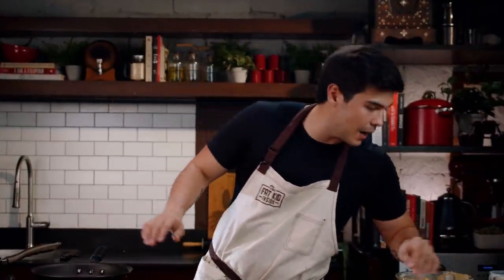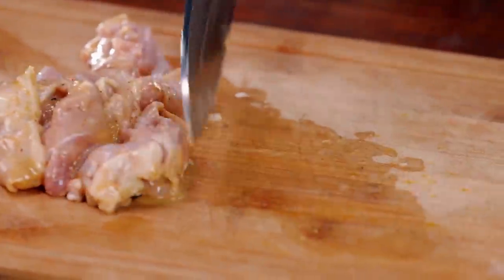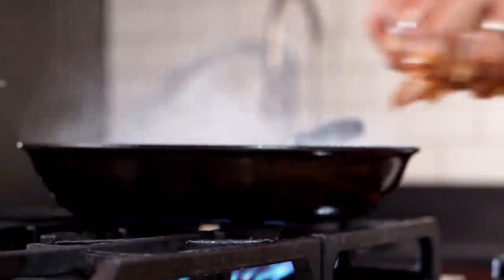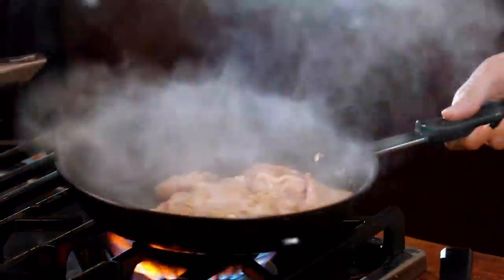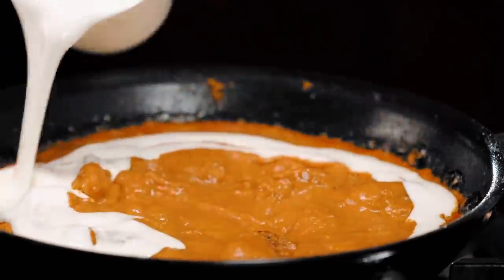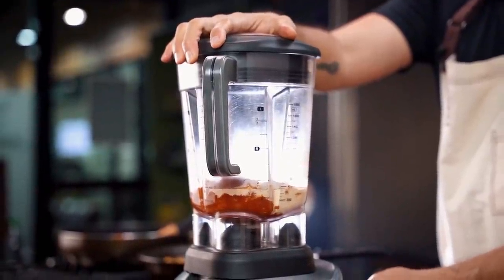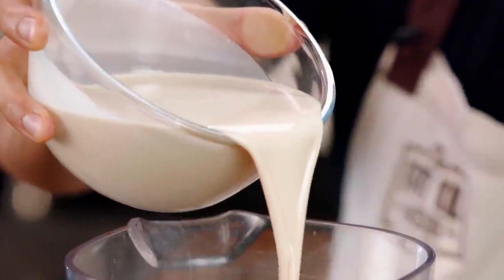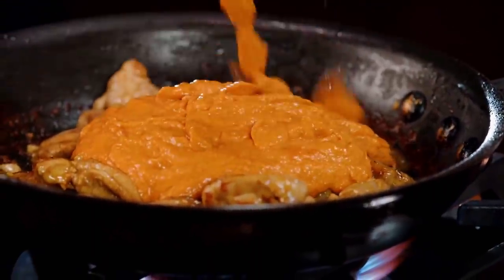I have another hot pan out here and I'm going to add a tiny bit of olive oil to it. We're going to cut the chicken in cubes and sear it — this is going to be really hot, maybe three minutes in total. We blended the sauce and thinned it out a little bit with evaporated milk. You can also use some water if you want. Then we added the sauce back into the chicken pan because that's where most of the flavor is — it really cooked down and got all that fat from the chicken.